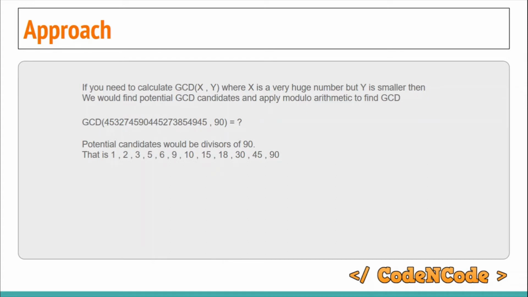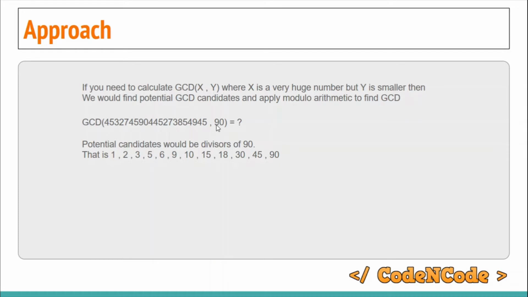Then we would see whatever is the divisor of the second number, that would be our candidate, and the one which can also divide the first number, and we have to maximize that number. First of all, we would find all the divisors of the second number, and then among all those numbers that divide the first number, which is very large, we have to choose the maximum one, and the maximum number would be their GCD.